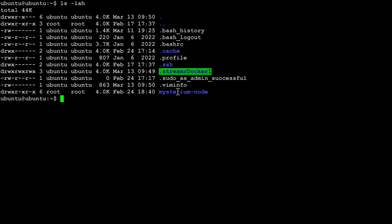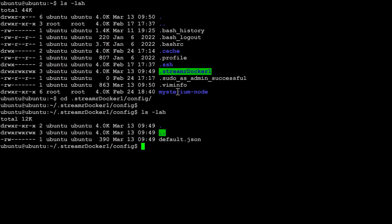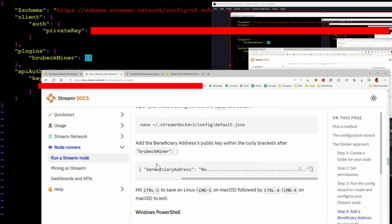So what we're going to do is change directory into .streamrdocker1. Keep pressing tab and you'll see it autofills the next folder, which is the config folder. So in here we should do an ls -lah, and we can see our default.json file here. So this is the one that was just generated. So let's edit this file now with vi default.json.